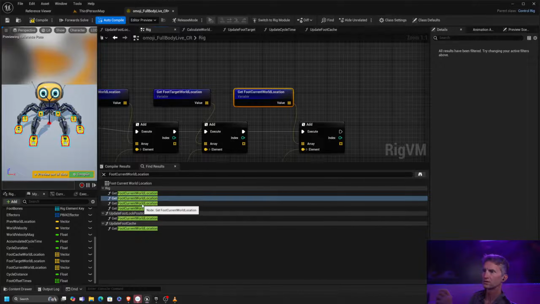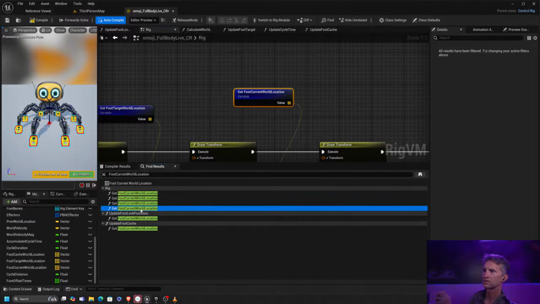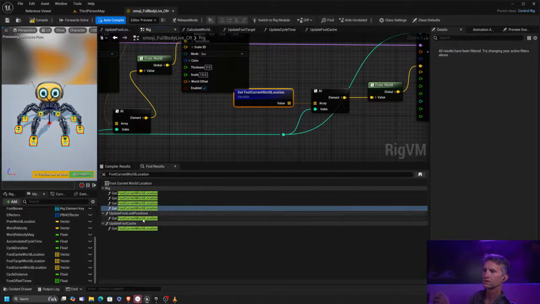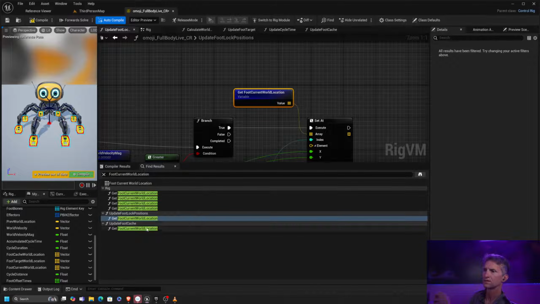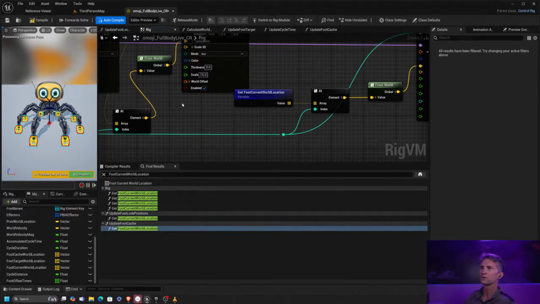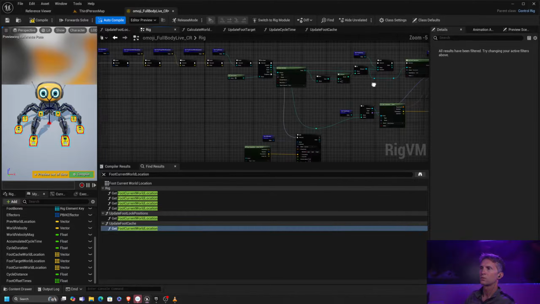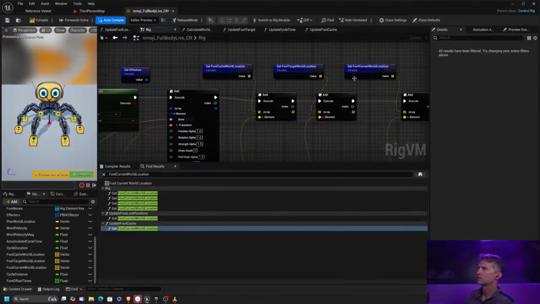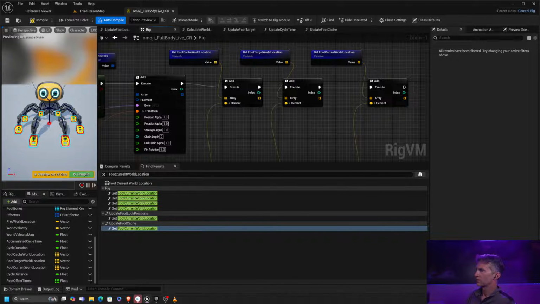And let's do the same thing with the foot world current. So there's the reset. This is the add. That's the get. That's a set. That's a set. And that's a get. Okay. I don't see anything there that would cause us to have extras in our arrays, so I think that was probably left over from before. We just need to figure out why. I need to figure out where we were doing these adds. Maybe we don't need to do adds.